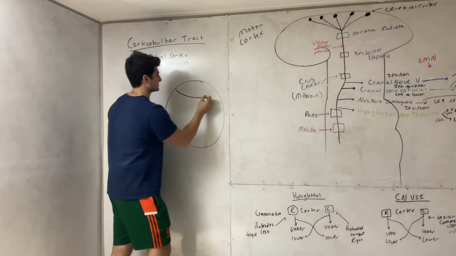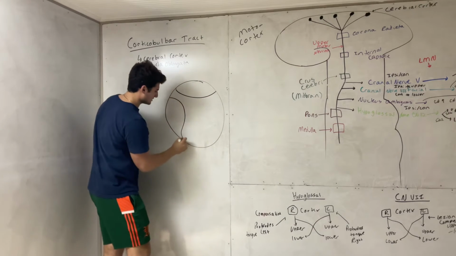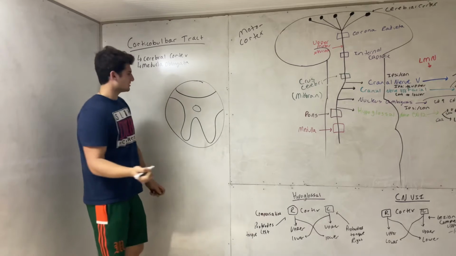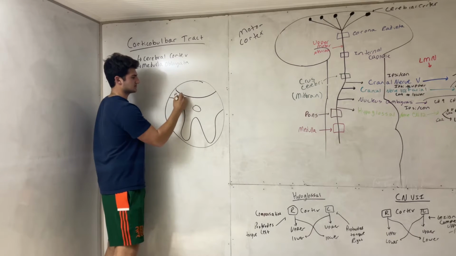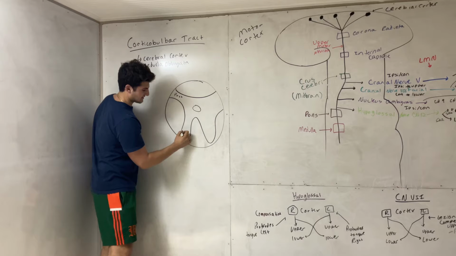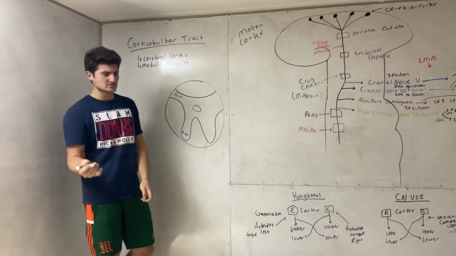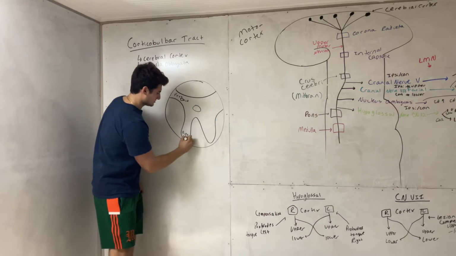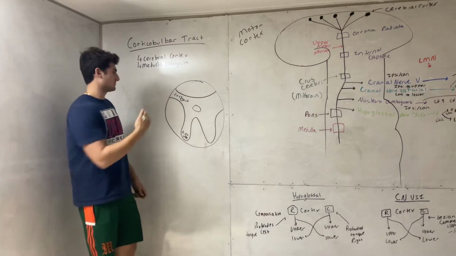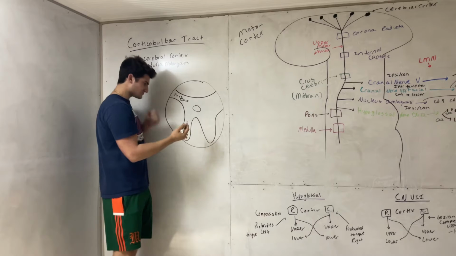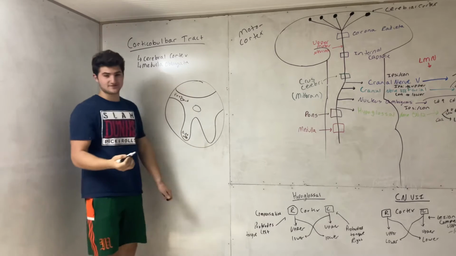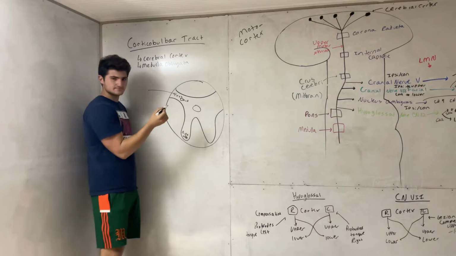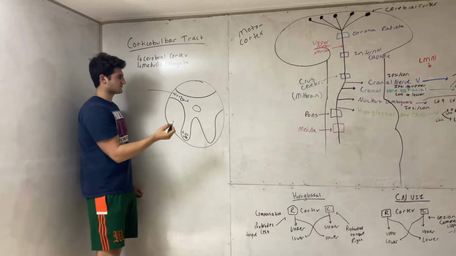So here we go. We're going to draw them real quick. Okay, and if you guys recall, up here we have the posterior, and down here we have the anterior, right? Another word for posterior, dorsal. Another word for anterior, ventral. And what are these two regions? They're the posterior gray horn, and the anterior gray horn. The posterior gray horn did what? It received information, and it did what with this information?